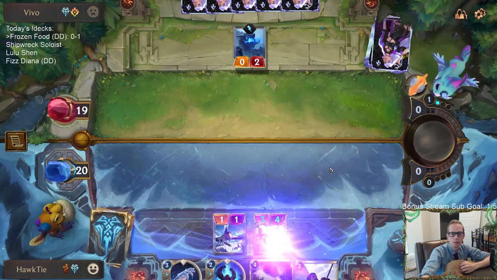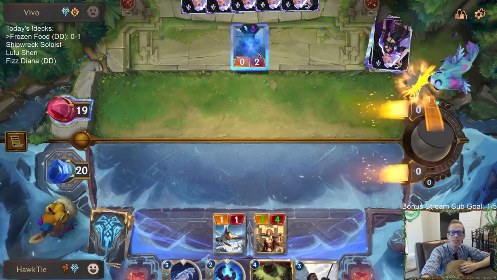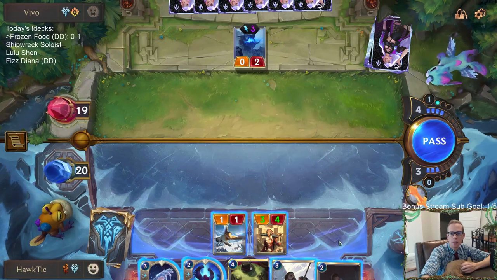Get bloody. Get paid. Okay, does not look like a Poro deck. Playing Faces of the Old Ones, that does not look like a Poro deck. Alright, and they are beholding an 8 plus cost card.